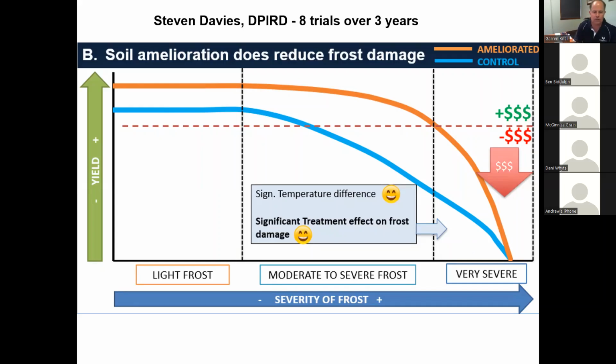So it's not a bulletproof strategy. It's picking up a half degree or 1 degree or reducing the duration of the event, which is useful and helpful, but it's not enough to save you in a really bad event. But if you've got some amelioration work you want to do in a frost-relevant area, it's useful to know that there's an advantage.